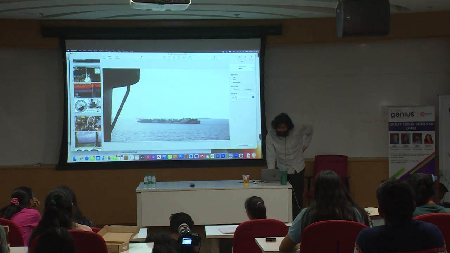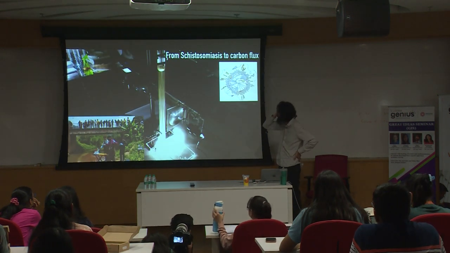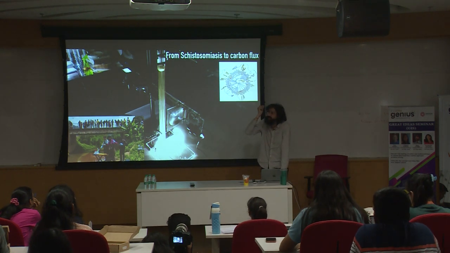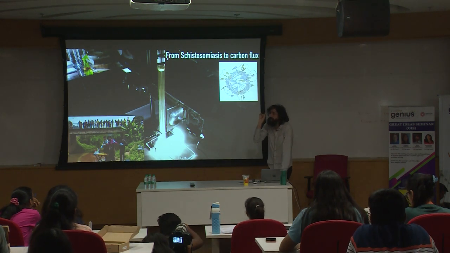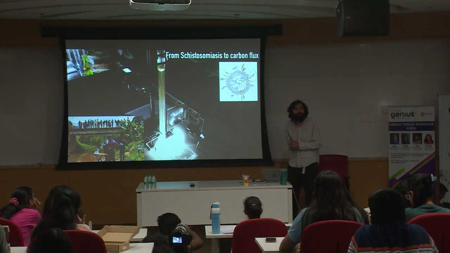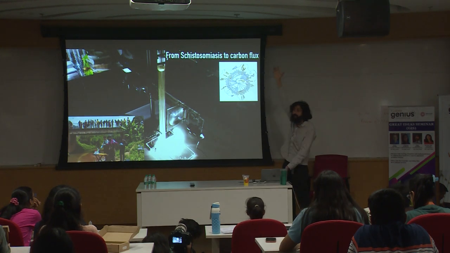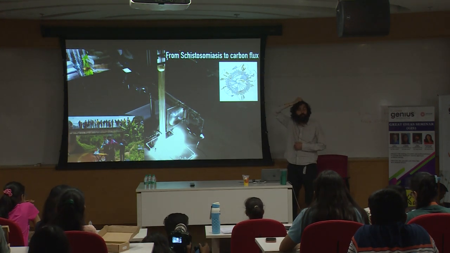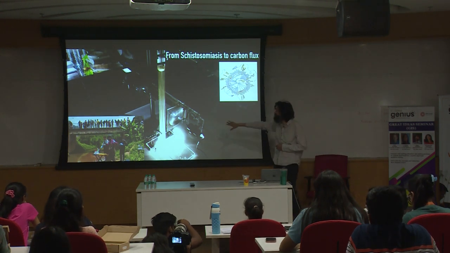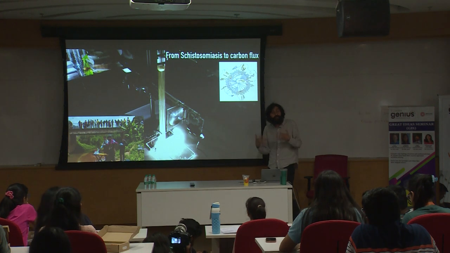But the challenge, and we faced this challenge while studying a parasite, is that if I want to watch a single cell that's only 100 micron that will be traveling to the depth of the ocean, say a kilometer, I will have to build a microscope that is a kilometer tall. Does that make sense? We started building these microscopes when we were studying a parasite called schistosomiasis that infects people. That's in Lake Victoria.